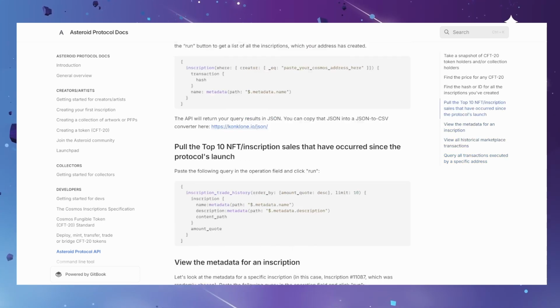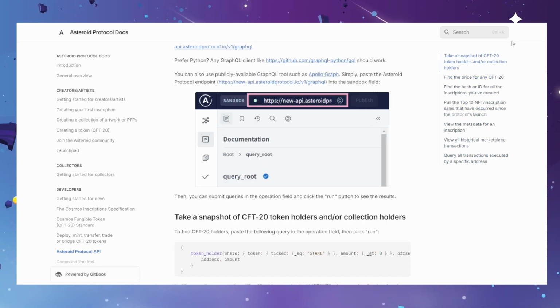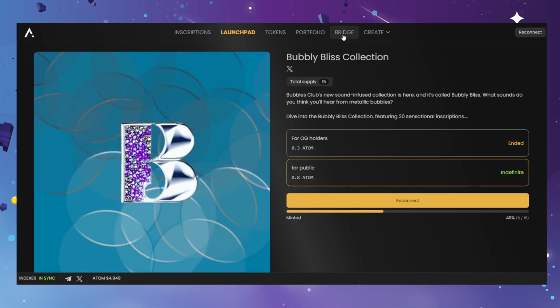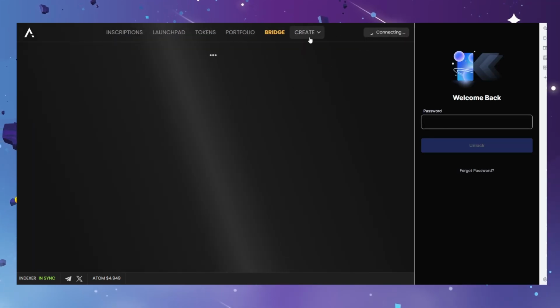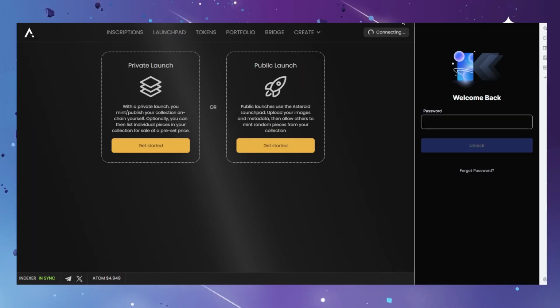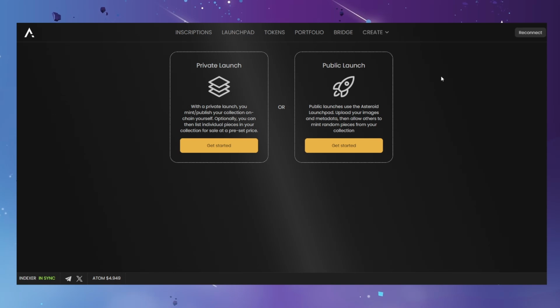Guys, I want you to dive into this and use these tools however you need to make your launches much better, because when this Launchpad goes live, currently on testnet, let's go back to the collections, right? When this thing goes live, I anticipate people will want to whitelist and create different tiers. So this is the best way to do it.